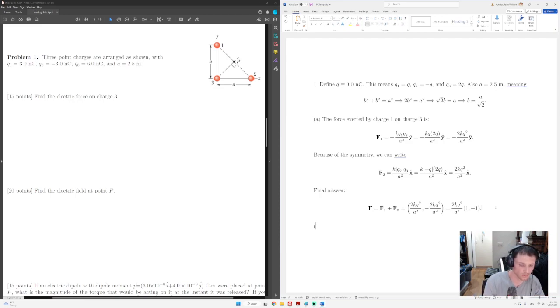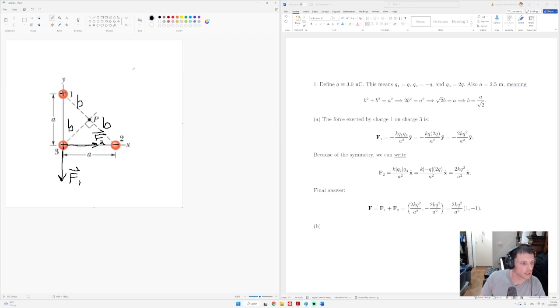Okay, even if there is a mistake, this is the exact correct approach to this. And I'm not going to plug numbers in because, well, I don't enjoy doing it, if I'm being honest with you. And this is really the physics, right? The rest is just plugging things into your calculator. Okay, so now we have to figure out what the electric field is at point P.